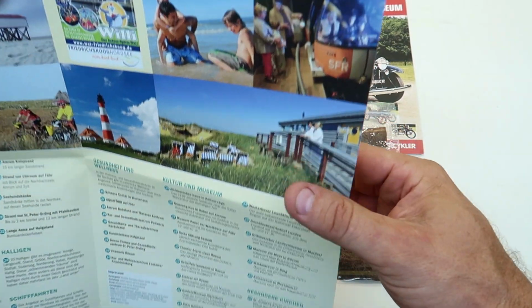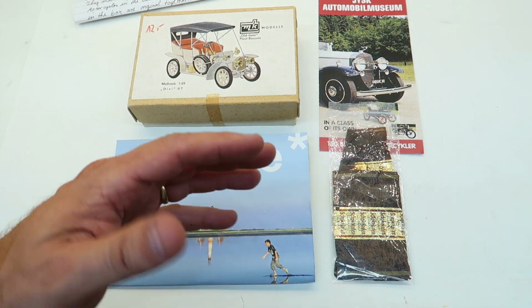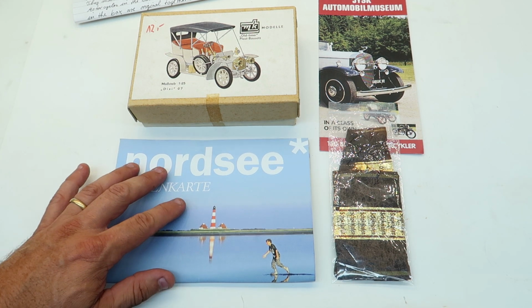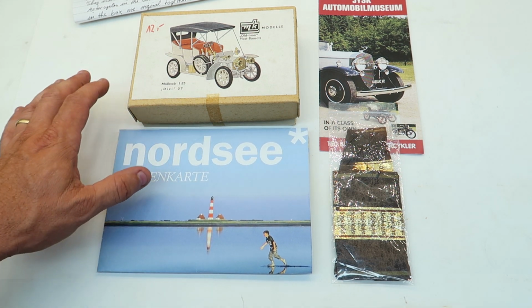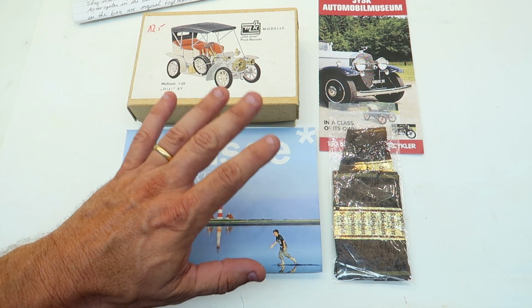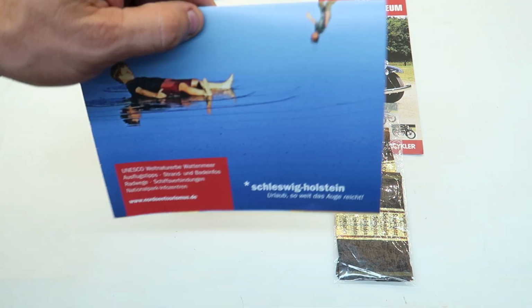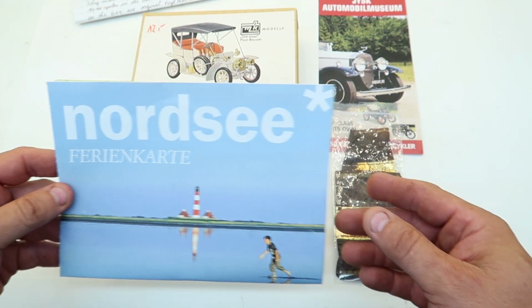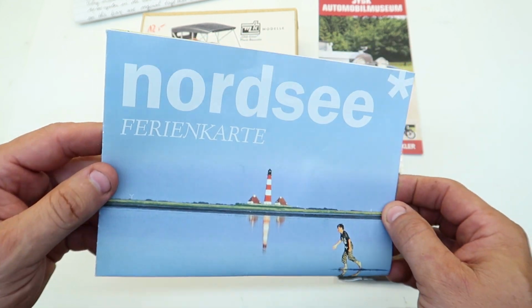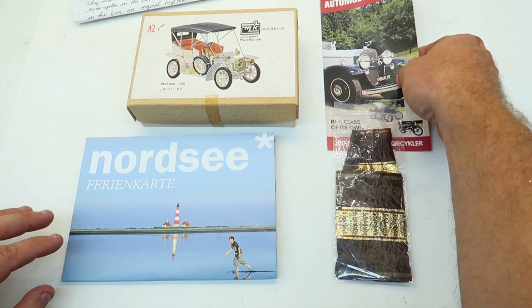I don't have any German descent in me, so I can't speak a lick of German except like eins, zwei, drei. That's pretty much all the numbers I can say. I'd be messed up if I went to Germany trying to do anything. Okay, that's cool. He sent me this German map. How many of you guys have got a German map? I got a German map. So when I go over to see Ralph, I'll know where to find him.